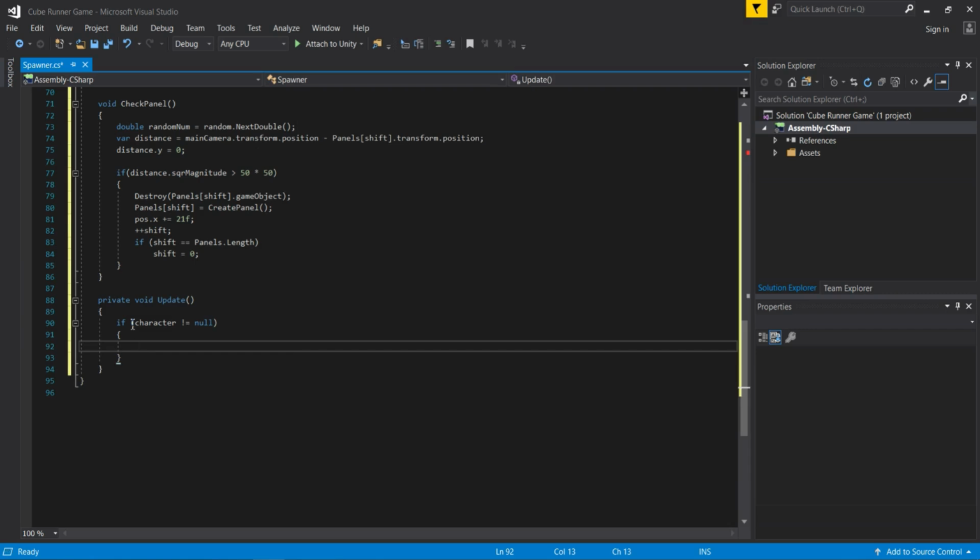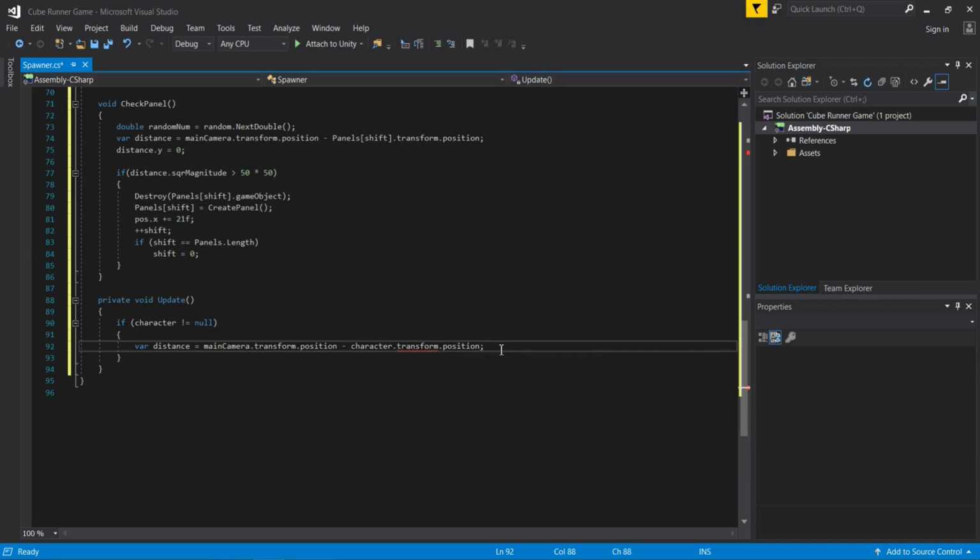And first of all, we'll now create again var distance. So this is that variable here. I will simply copy and paste this. So var distance is going to be equal to Camera.main.transform.position, and then instead of minus panels and then shift, we're going to subtract the character.transform.position.